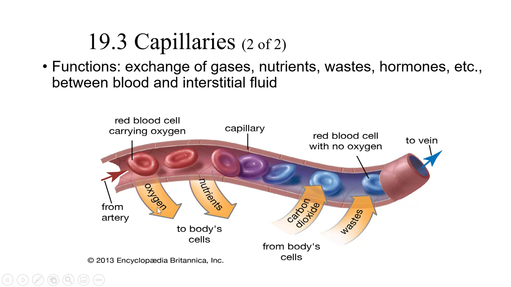It is now delivering oxygen by way of diffusion into the tissue, and nutrients into the tissue. And that part, where you already have less oxygen inside, will now be picking up carbon dioxide and waste, and then back to the heart, and going back also to the lungs to be oxygenated. And then right through the liver, where it's going to pick up a lot of nutrients that have been digested and processed in the liver.